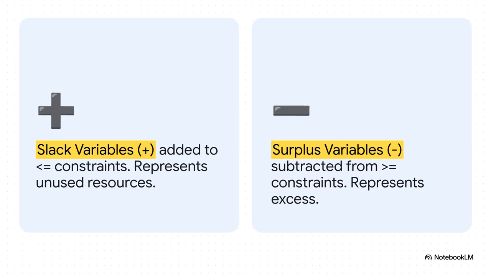We use what are called slack and surplus variables. If you have a less than or equal constraint, you add a slack variable. Your mental schema hook here? Slack represents unused resources, kind of like unspent budget or idle machine hours. On the flip side, if you're dealing with a greater than or equal constraint, you subtract a surplus variable to strip away the excess. Boom, it balances the equation perfectly.